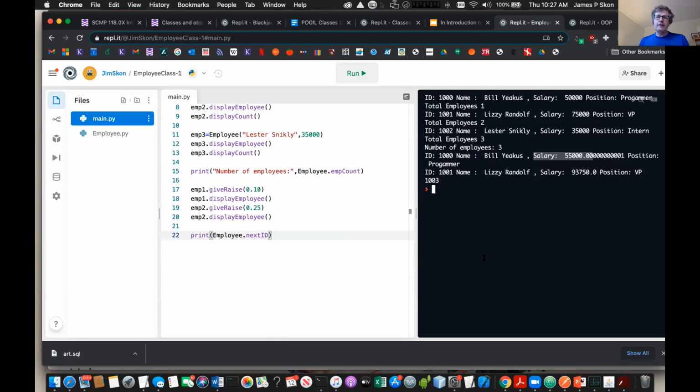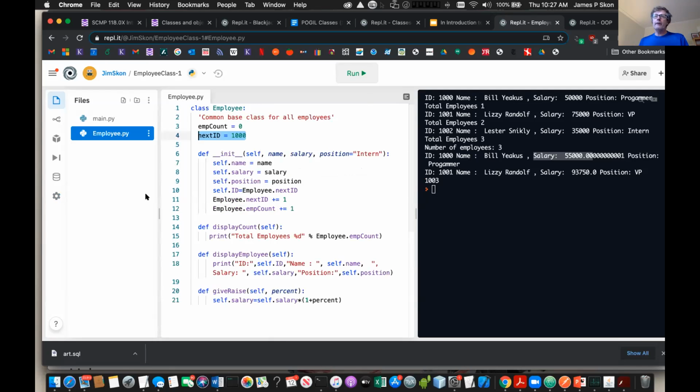Sure enough, my next ID is 1,003, right? So this allows me to keep track of my employees by ID.